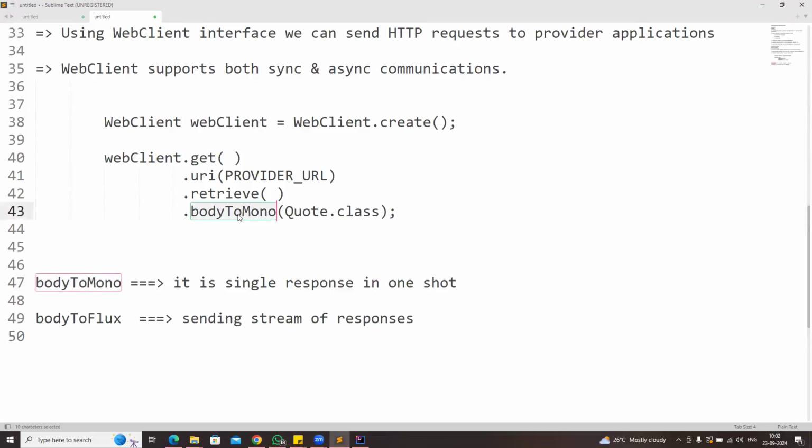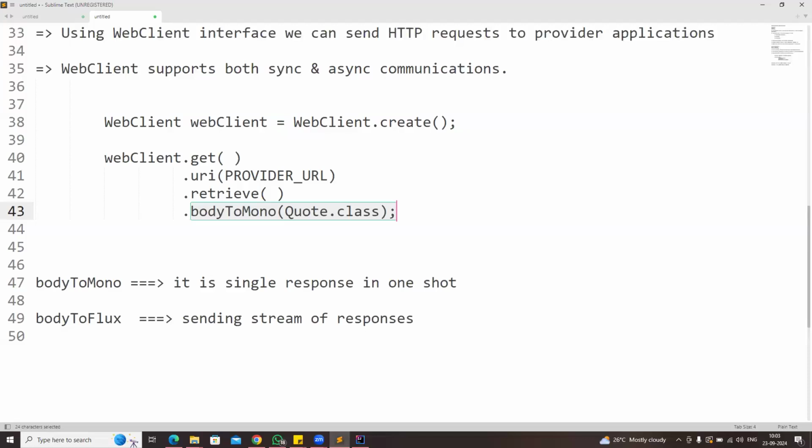What is the purpose of this bodyToMono? Whatever response is coming from the provider is a single response, and I want to store that response into one object. It can be text data, JSON data, or XML data. That data I want to store into our object or into our variable. Then you can go for bodyToMono.